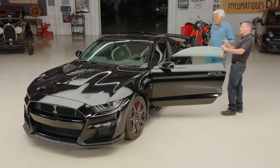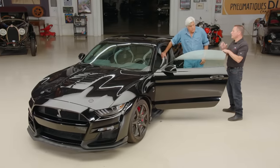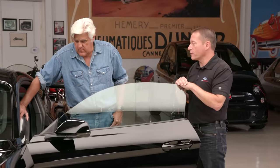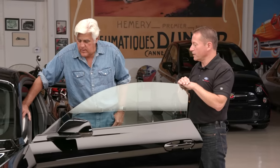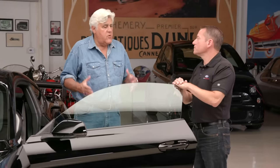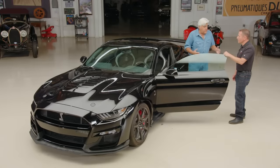The other thing that we have for the first time is we're offering another limited, though, painted on stripes. You know, the Shelbys have always had stripes. But they were always decals. And for the first time ever on a Mustang, we're going to offer painted stripes, which customers are lining up for. Well, Mustang has almost become its own brand, hasn't it now? In a sense, it's almost like a standalone. You can almost have a Mustang dealership with everything from the V6 to the four-cylinder. It's one of the most iconic brands in the world.